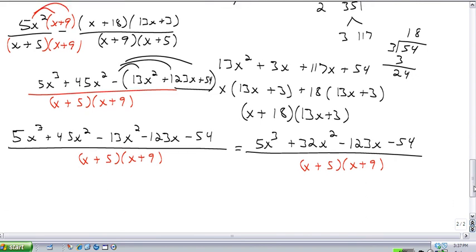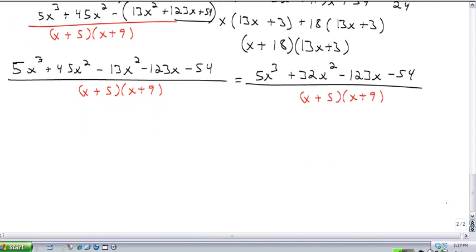But what's to say that the fraction you're sitting with now doesn't have anything that cancels? Oh my gosh, I have a cubic in the numerator. How do I factor cubics? Well, we don't have a select method, but maybe x plus 5 goes into it, or maybe x plus 9 goes into it. How do I know which one to try first? Well, if x plus 5 is a factor of the numerator, plugging negative 5 into the numerator would produce 0.